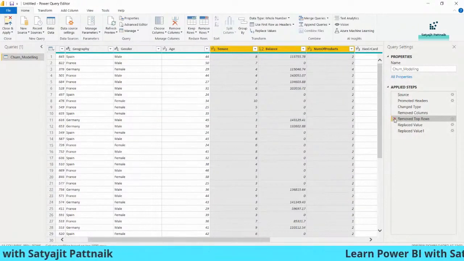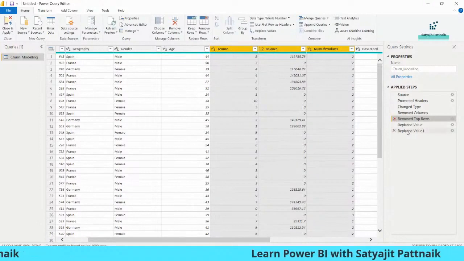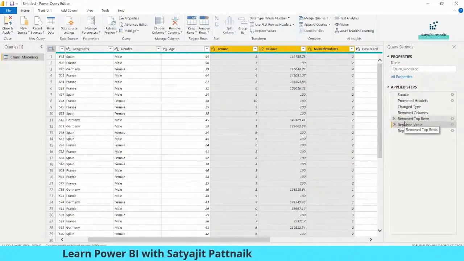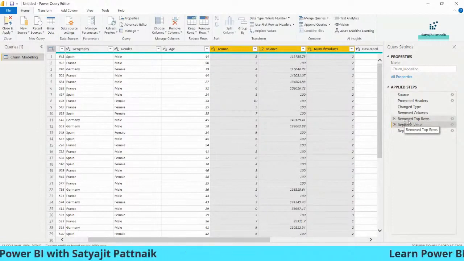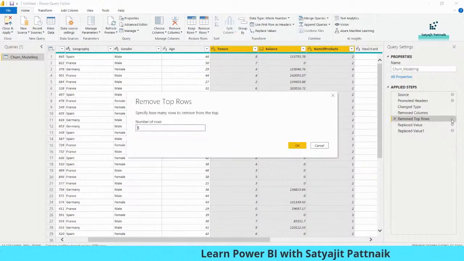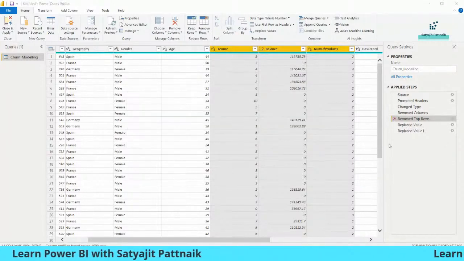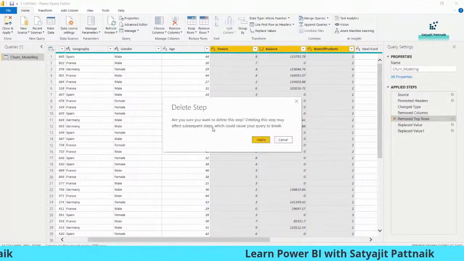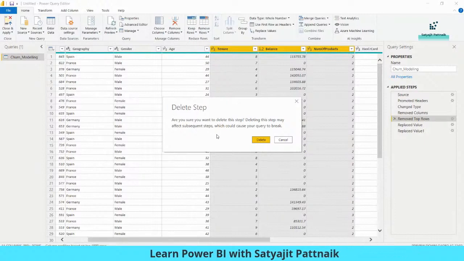You just have to click on this cross button. So let's say you have committed a mistake and one of your steps is a mistake, right? So you can definitely go to that particular point, see the settings button, what was the change which was done, and then click on cross. So it is asking you, are you sure you want to delete this step?